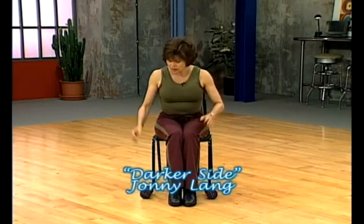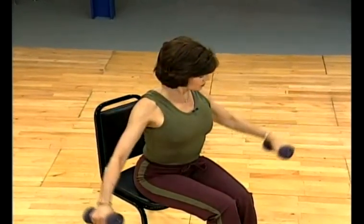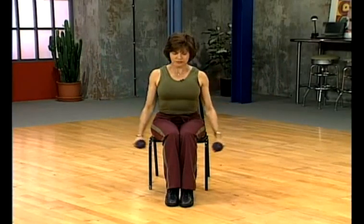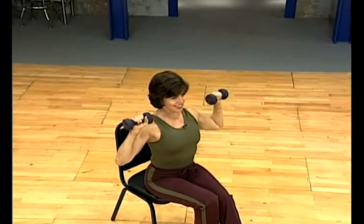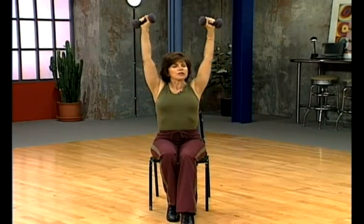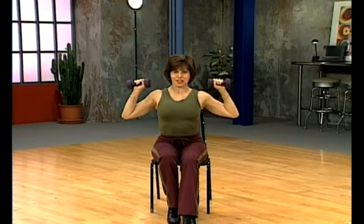We're going to work the deltoids now. Stay in your seat. And up. And down. We're working very slowly — we control. Sit with your back straight; if anything, you're arching your back towards the front. Pressing the shoulders down — that's your anchor. All the way up to the shoulders, straight up. Keep pressing the shoulders down, don't drop the elbows. Pay attention to the wrist — make sure it's not bending or dropping back. This workout is only about 15 minutes long, but it's like strong coffee — undiluted. It's the essence of Body Electric. Pure, undiluted.